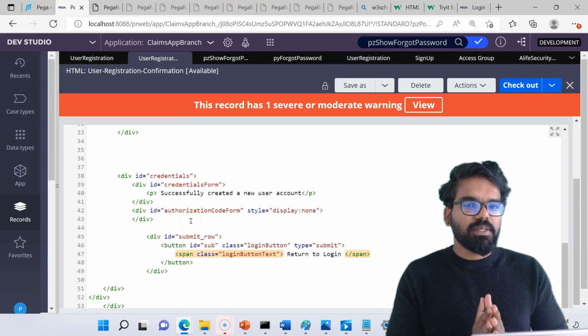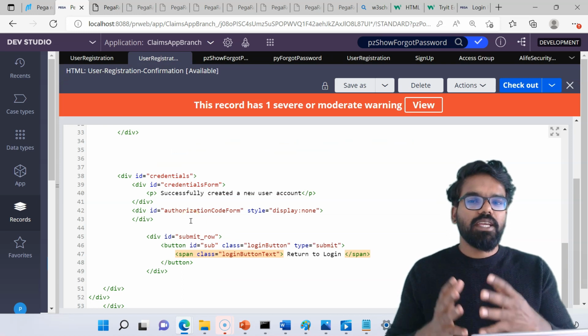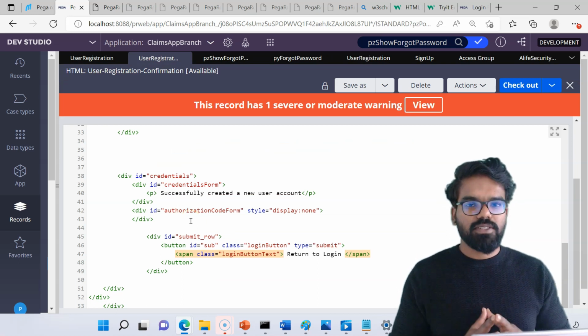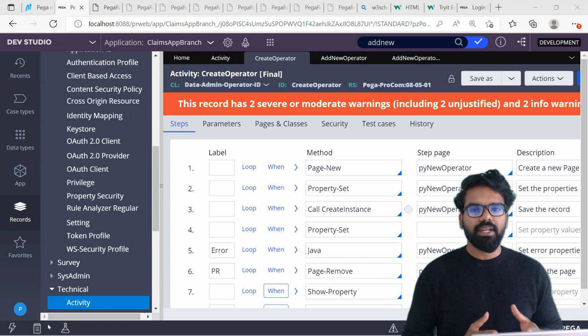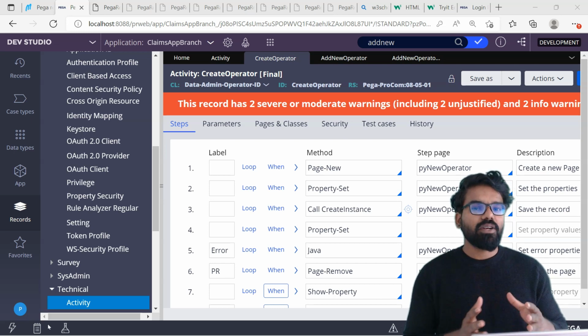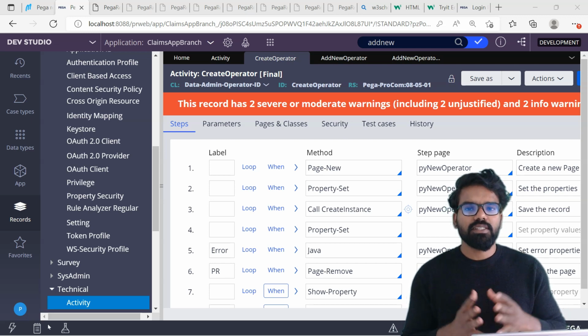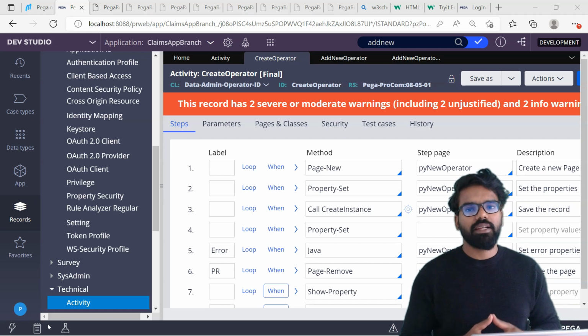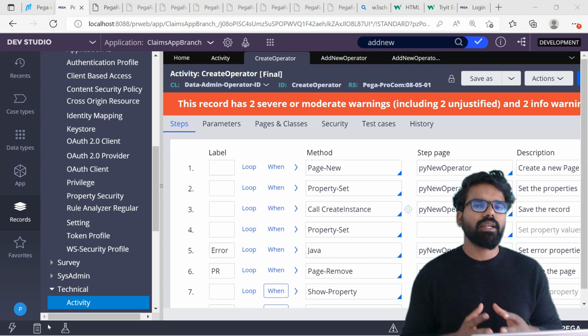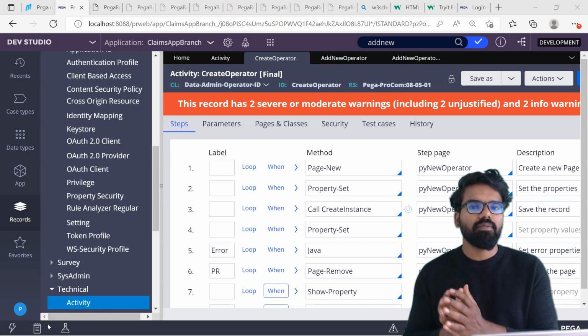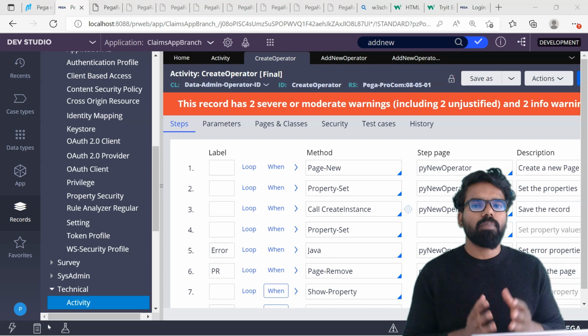Now the last final step is we have to create the operator IDs from the input details that we get from the sign up registration form. Here you can see a list of the out of the box activities that can help with operator ID creation. But I cannot use these activities as such because most of them use authentication. Since I have to execute everything in an unauthenticated mode, I cannot use these activities. So instead, I'm going to create my own activity, reusing these steps, a new unauthenticated activity to complete the sign up process.